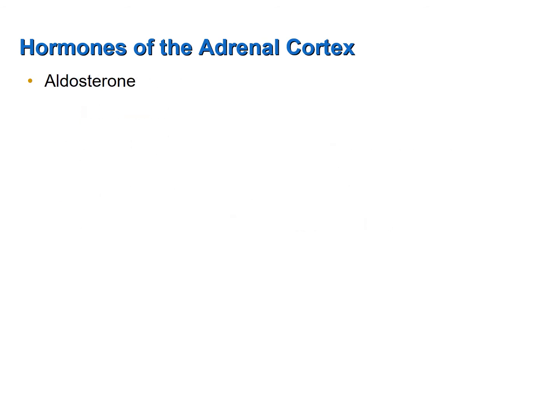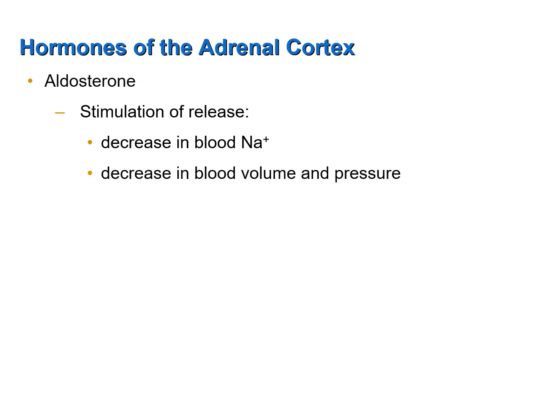So, what do you think causes aldosterone to be secreted? Well, it's not very difficult to figure that out if we think about what aldosterone does. We said that aldosterone increases retention of sodium in the blood by the kidneys. Therefore, it would make sense that a decrease in blood levels of sodium would cause aldosterone to be secreted. We also said that as sodium is retained in the blood, it causes water to be retained in the blood. So it also makes sense that a decrease in blood volume and a decrease in blood pressure would likewise cause an increase in aldosterone release.